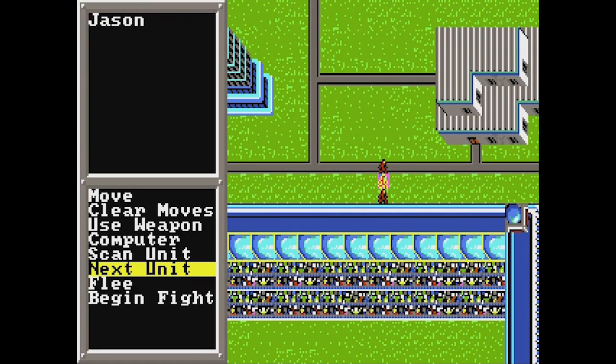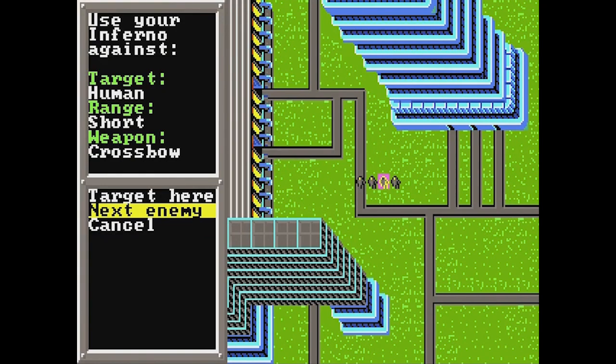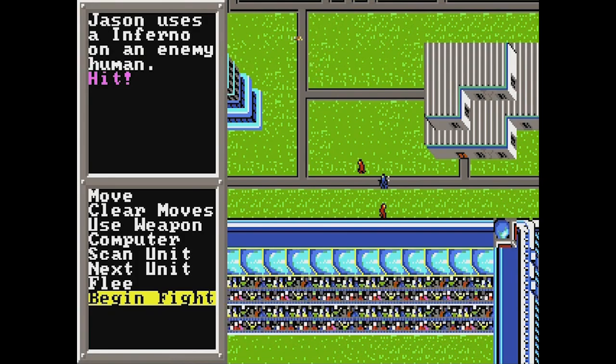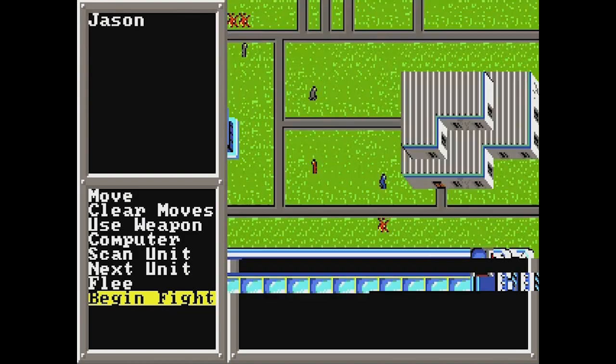He's slow as anything, and he has no armor. It's not a good sign. It means if he has armor, he's just going to be terrible. Crossbow. Go ahead. Kaboom! Use Inferno against a human and hit and killed him. You watched Edward carefully and saw that the Dracos didn't shoot at him at all. Under Rex's interrogation, which involves fists, it turns out that he was a Kuritan double agent. You put an end to that situation, to say the least.